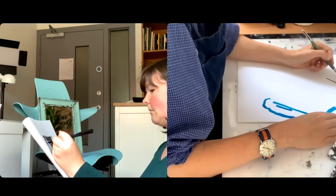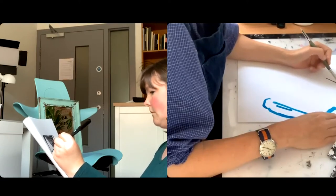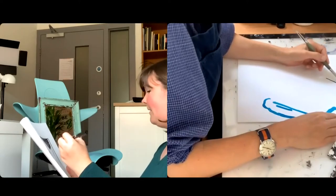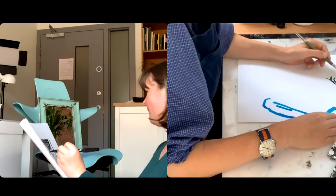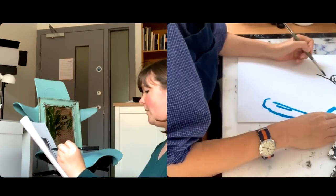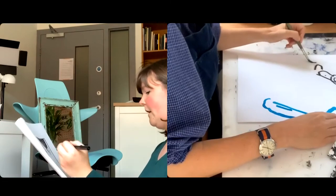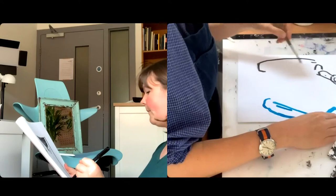Right. Oh, God. Sometimes I think my brain just gets into action and kind of knows what it's doing, and then suddenly it's lost again and I'm in a panic. I think if I think too hard about it, that's when it gets into trouble. Maybe that is it. I just need to find a way to switch my brain off enough. I think that's what it is.